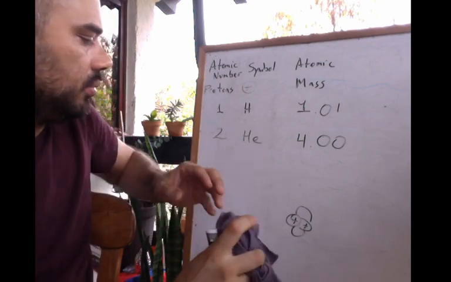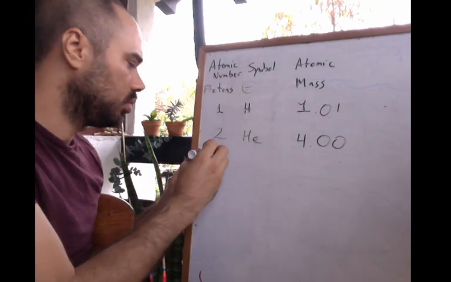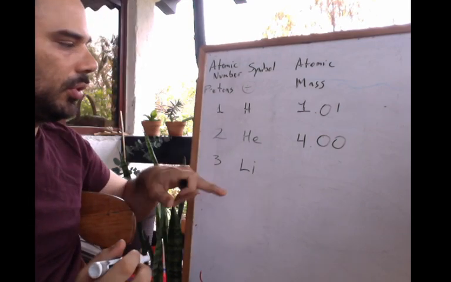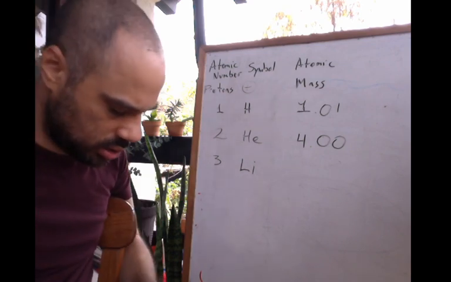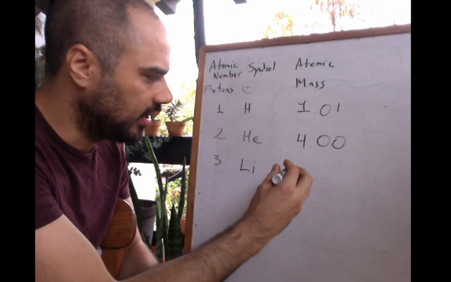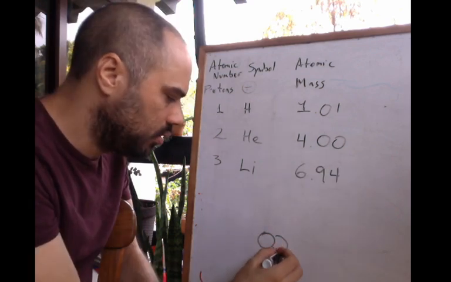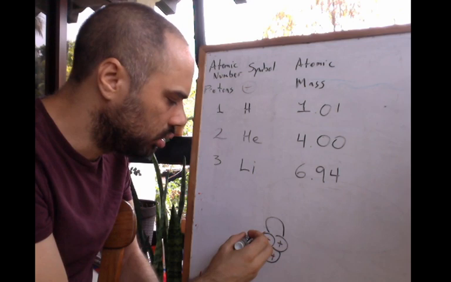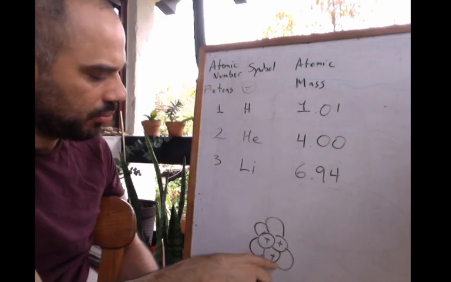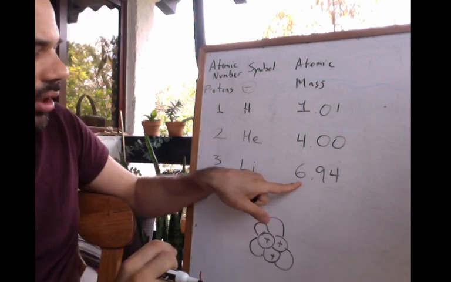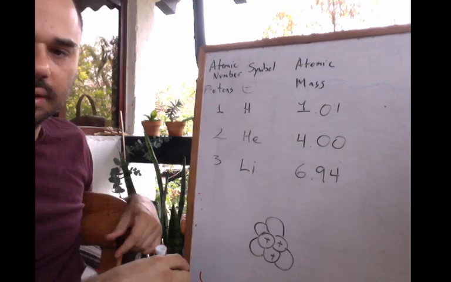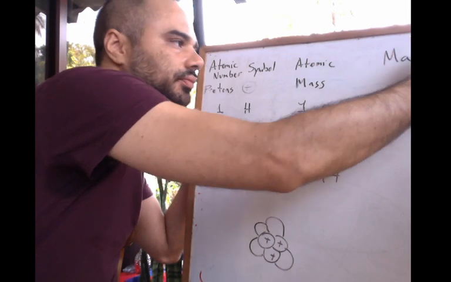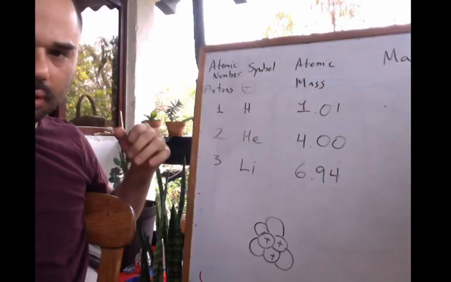The next one is lithium. That means that lithium has 3 protons. And how many? It says 6.94. That means that most of the lithium has 4 neutrons, right? Most of the lithium that exists in the universe has 4. Why? Because the atomic mass is close to the mass number. Okay, the mass number is easy. The mass number.